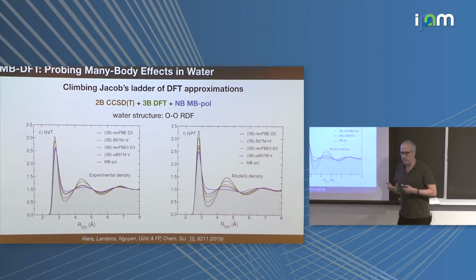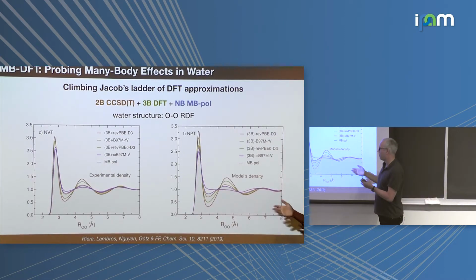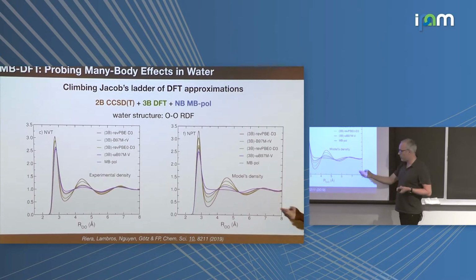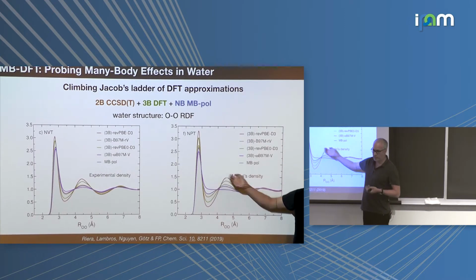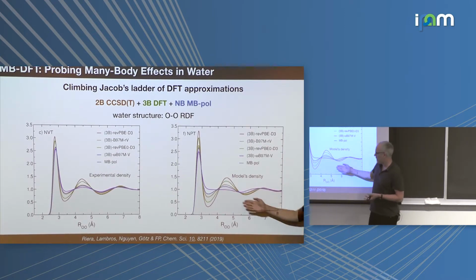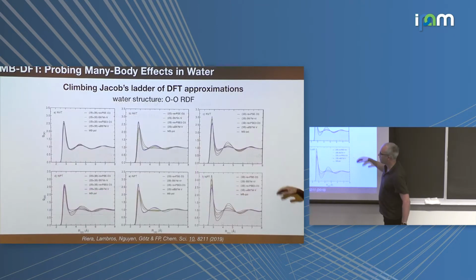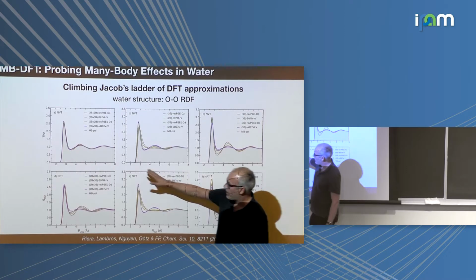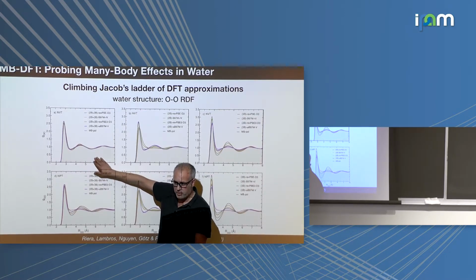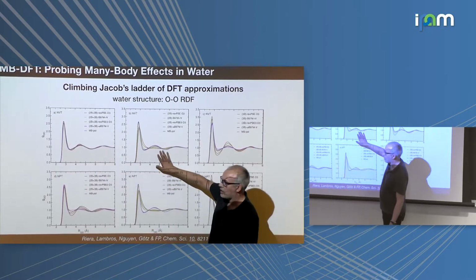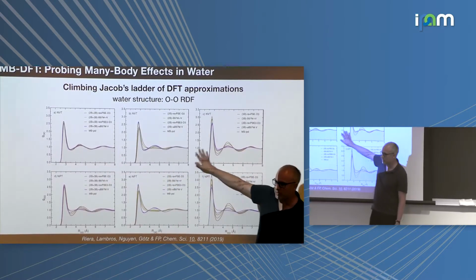If you go to the three-body, unfortunately, now things become worse also for omega B7MV because, as we showed before, there is an error at the three-body level, and this error at the three-body level actually shows up in the condensed phase very nicely. You see that it's getting this high-density liquid. If I put everything together, now I can explain what people see in the ab initio simulation of liquid water at constant density by just saying that what they are seeing is a compensation between two-body and three-body error.